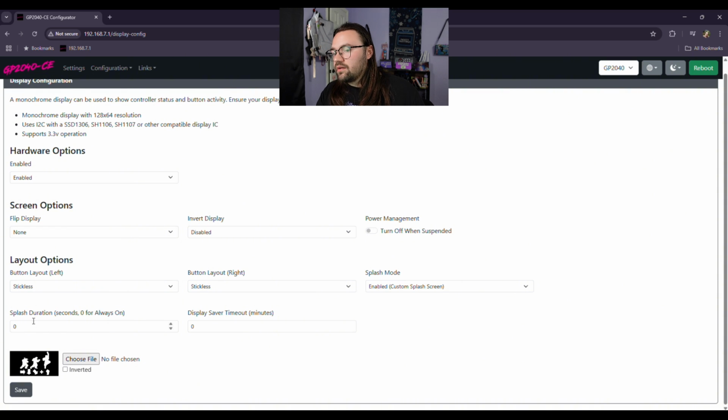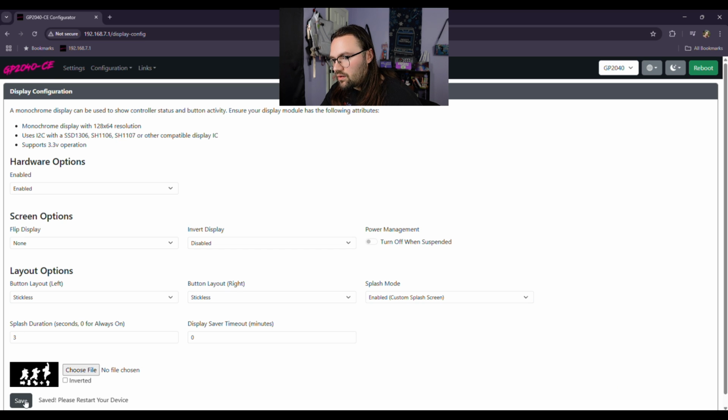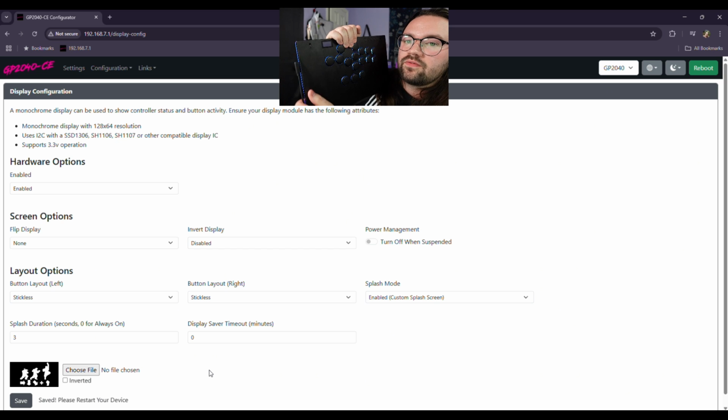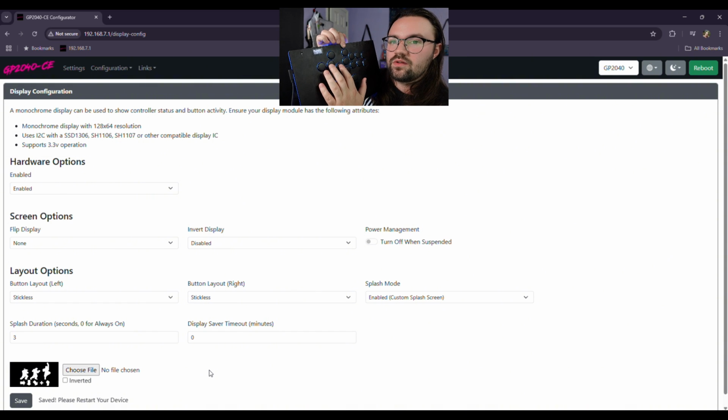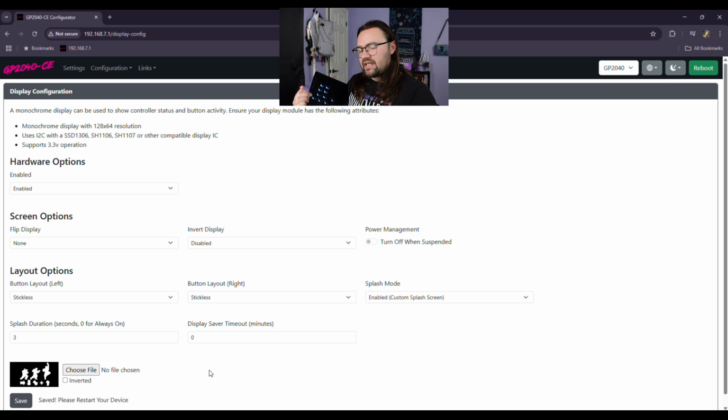So anyways, if you go back in here to the splash duration, if you set this to any number, I think it's in seconds, it will make it so that when you're plugging this in and unplugging it, it'll show off your art for the first few seconds, but then it'll go to the default thing that most of these kind of devices go to, where it shows off your buttons and what mode it's in and stuff like that. So if you like seeing all that type of stuff, you can just have art that shows up for a few seconds and then goes away and shows off the button input and everything else that's going on with it. That is totally up to you on what you want to have.